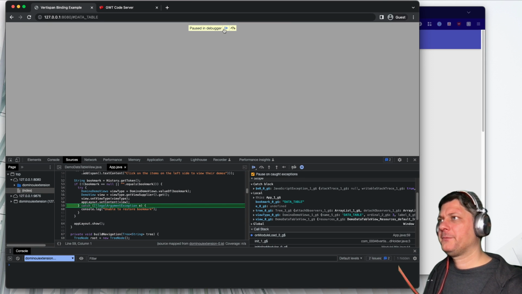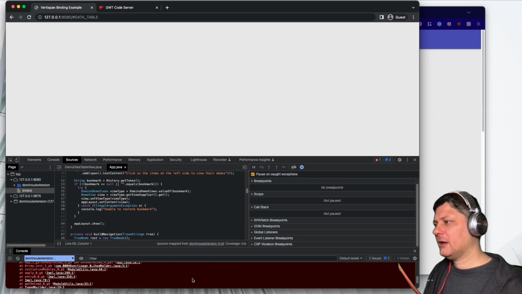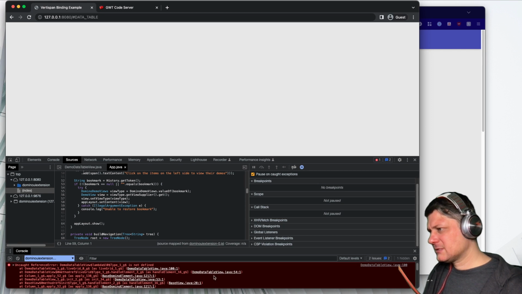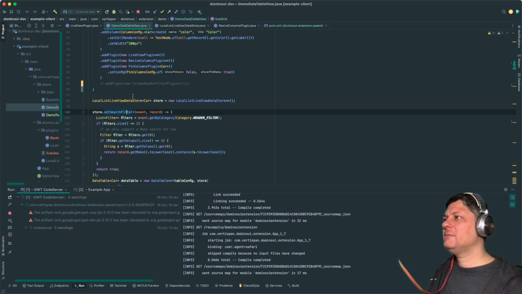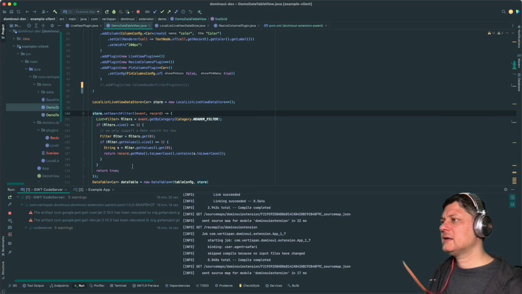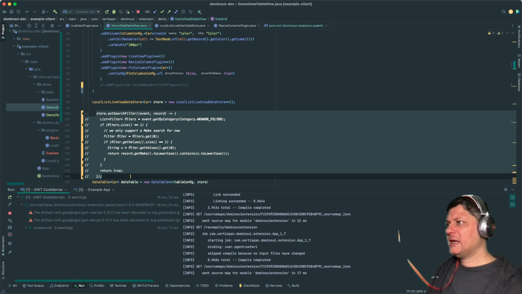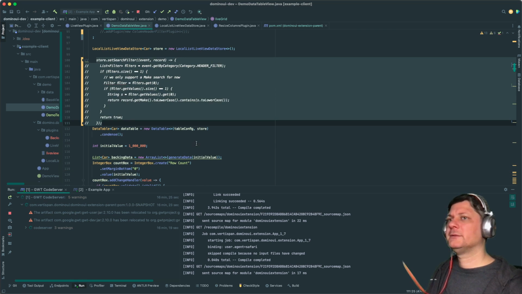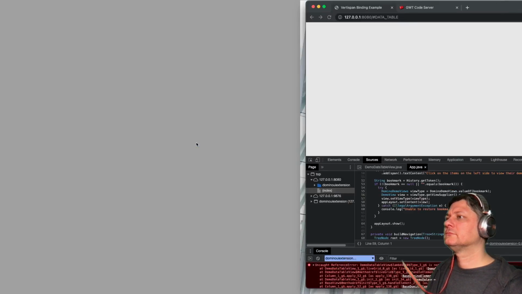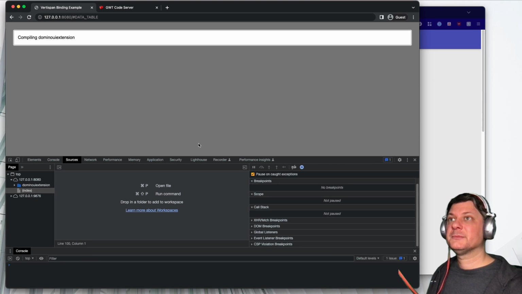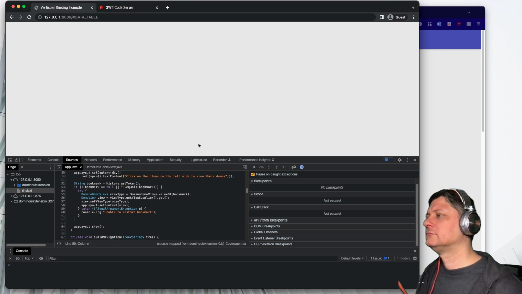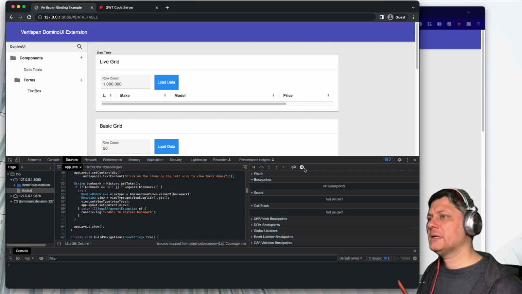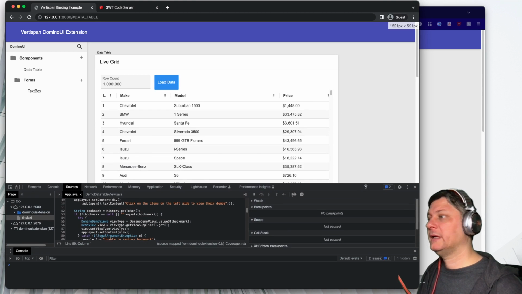DataTable. Oh, I wonder. No, that doesn't make any sense. I am not entirely sure. So let's comment out the search filter for now. Oops, I keep going the wrong direction. Let's see what this does. See if I still have the issue. No, I do not. Okay. Yeah, I don't know.